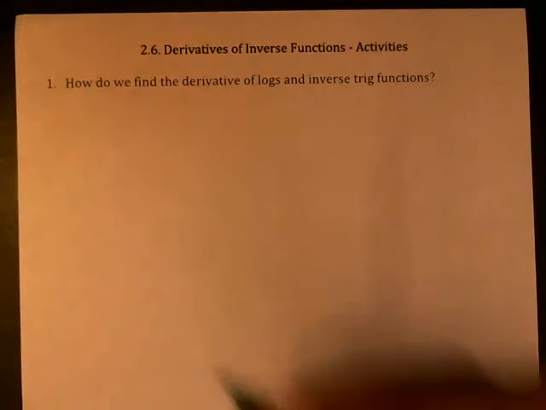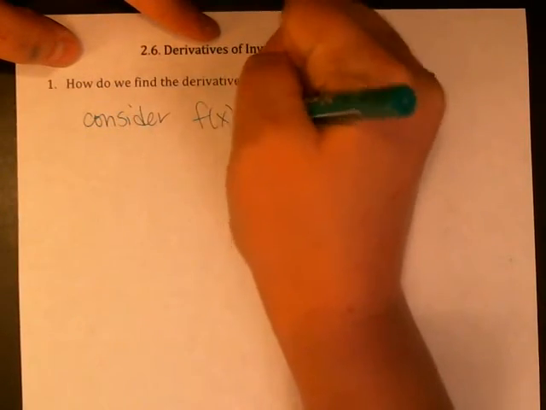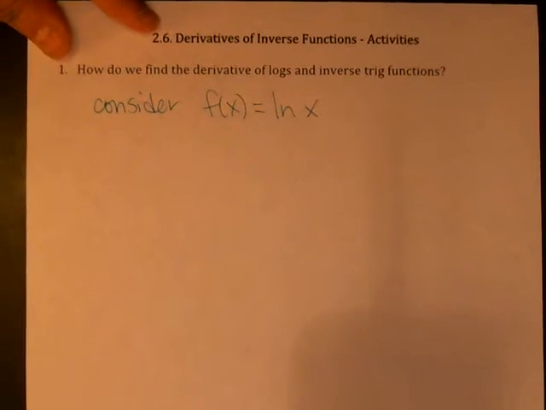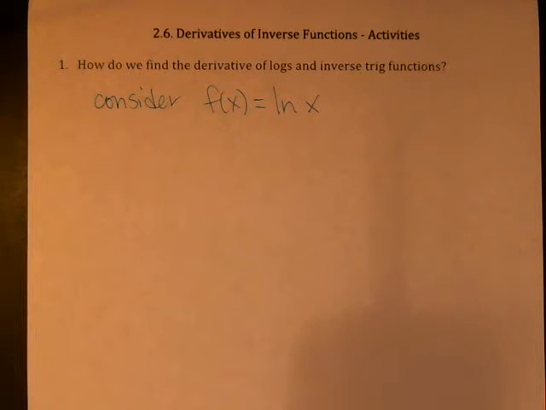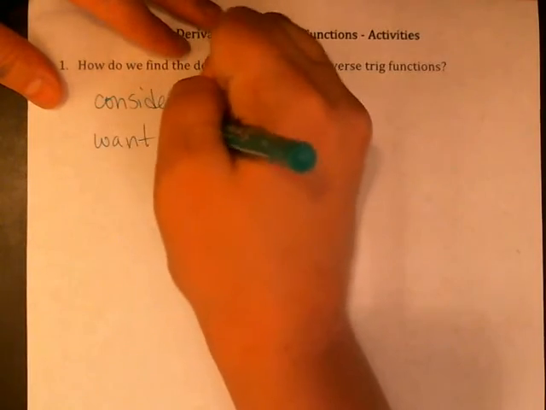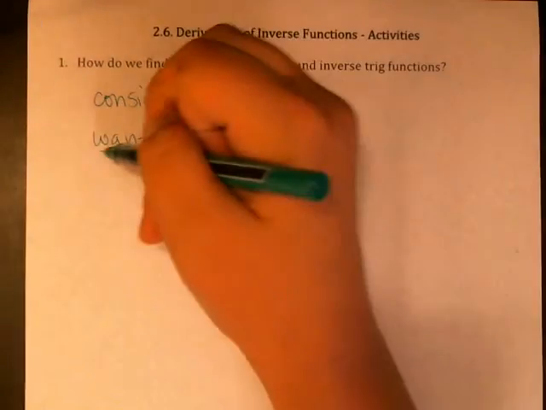So let's start with natural log. So I'm just going to say consider f of x is the natural log of x. And I want you to see this not just because I think it's kind of cool, but also because it's the beginnings of what we'll be doing in the next section. So we really want to find f prime of x. That's our goal. And what I want to point out here is that this function natural log of x is one that exists purely because we wanted an inverse to e to the x. So we can take advantage of the fact that we know its inverse to help us find its derivative.